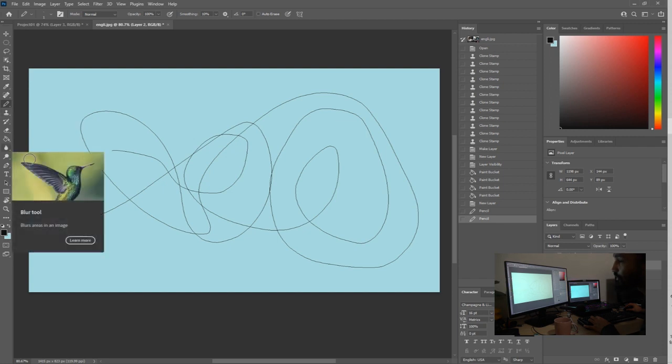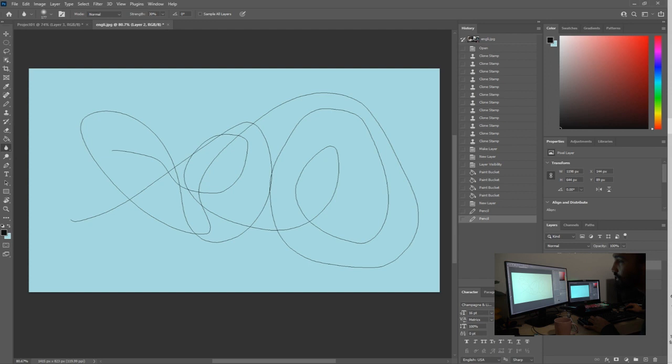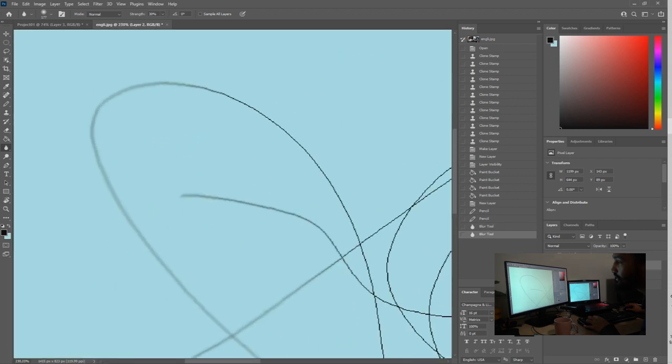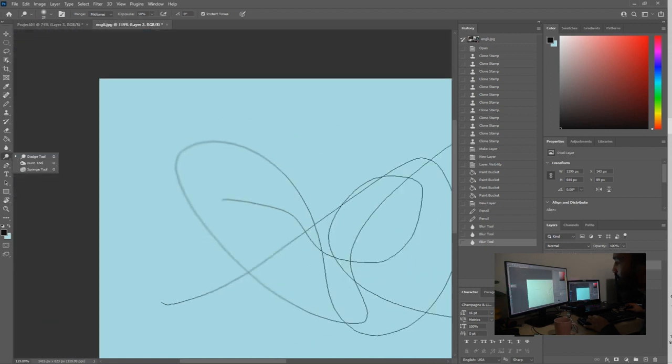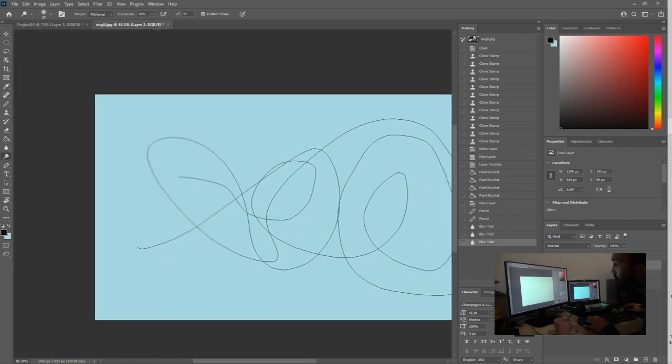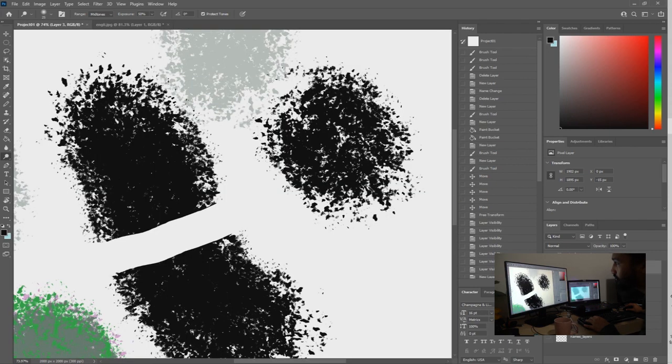Here you have the blur tool. If you want to blur this line, for example, you see now it's blurry in the line. So if you look, it's clean and it's blurred. So it's the blur tool here. And you have here the dodge tool, giving extra lightness. So if I dodge this blue one, it's gonna be clearer, or darker if I press Control. So it's pretty good when you are working on a picture.